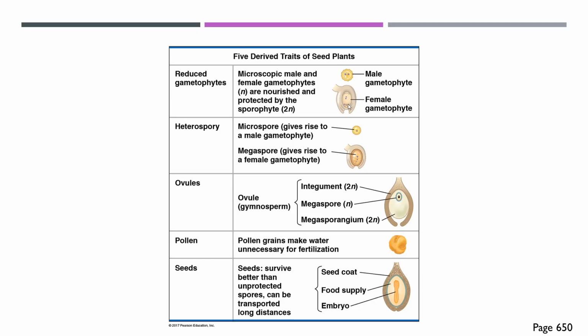So female gametophyte, male gametophyte. Now, we talked about archegonia and antheridia. Those are part of the gametophyte stages, right? For both previous groups of plants, making sperm cells and egg cells. We don't normally refer to the antheridia anymore here. We're just going to refer to a microsporangium, a microspore, and then a pollen grain, which is the male gametophyte.